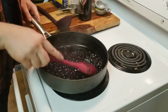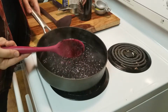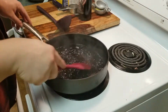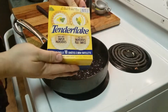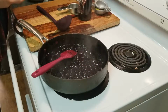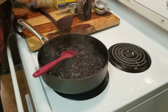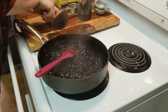Okay. So as you can see, it's thickened up a fair bit here, and it's coating that spoon. So that's about the consistency we want before we start filling it into little tart shells. Now I'm just using Tender Flake pre-made mini tart shells. I really could not be damn well bothered to go and make my own tart shells because I don't hate myself.